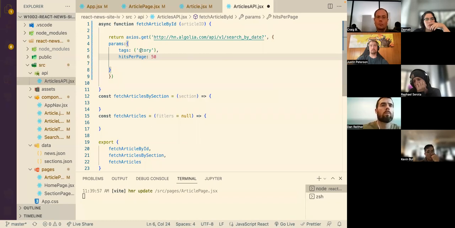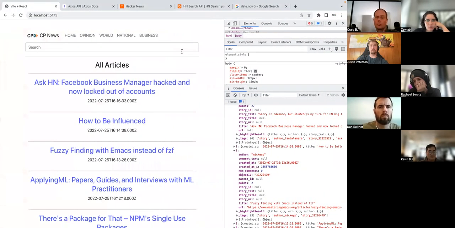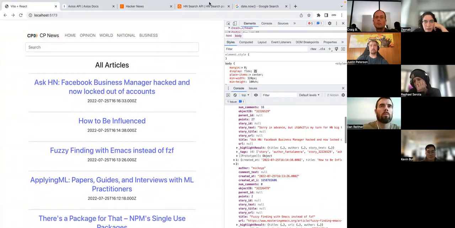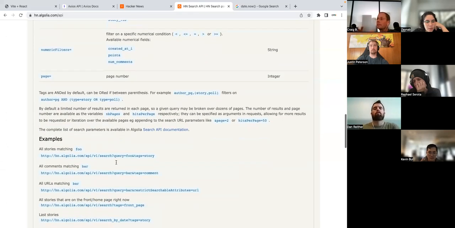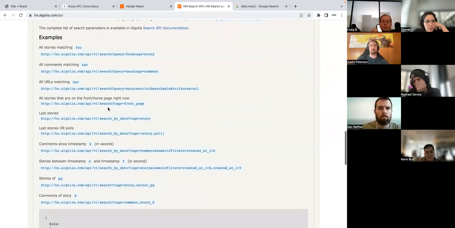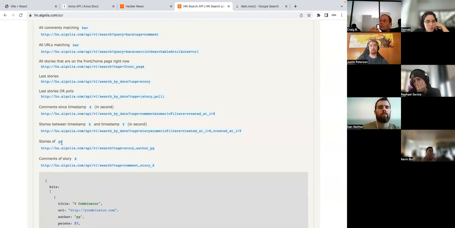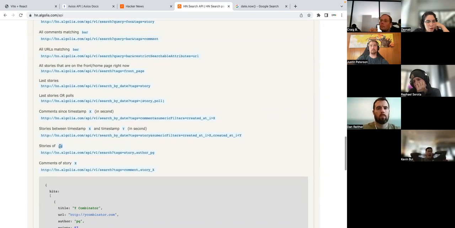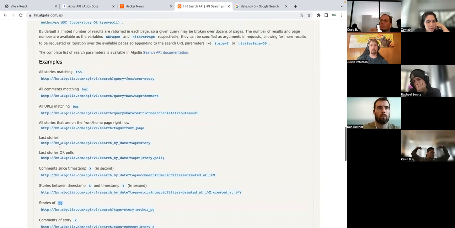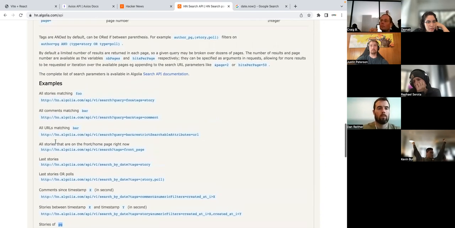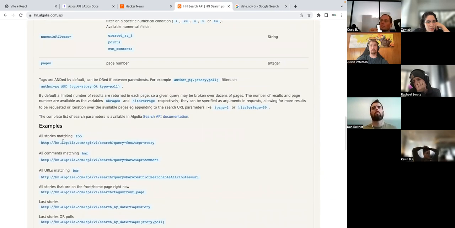Okay, so we want to get a story. Let's actually look at the API real quick. What do we want to get? Common stories of, this is just an author's name if we wanted to look for that. Last stories, URL matching, stories matching.